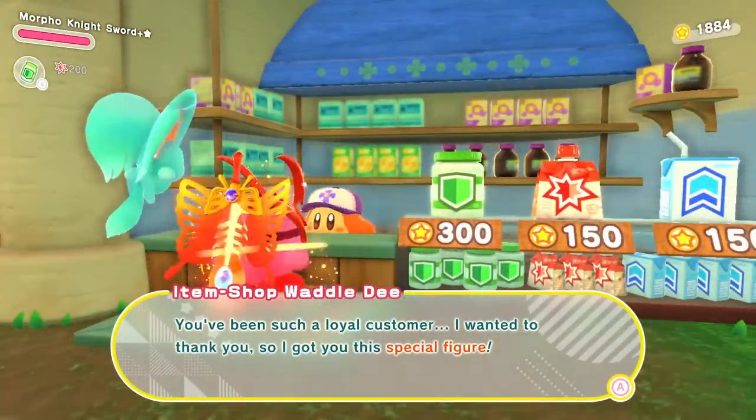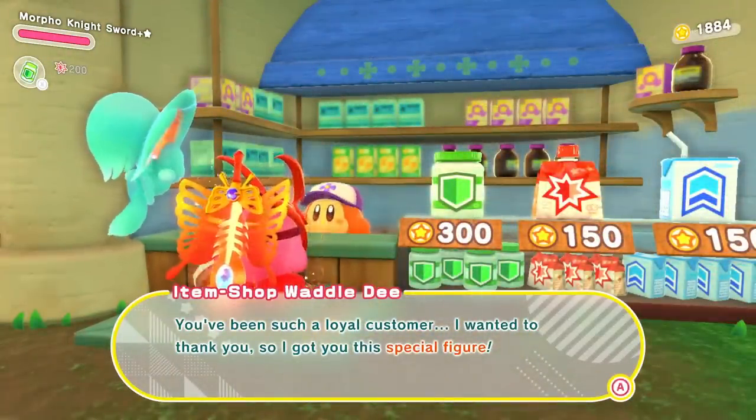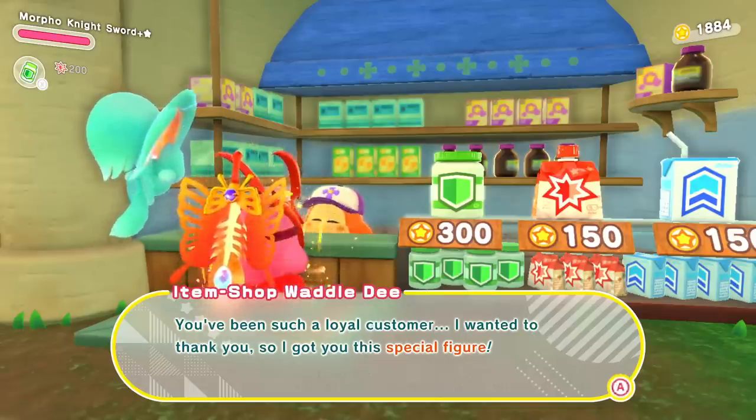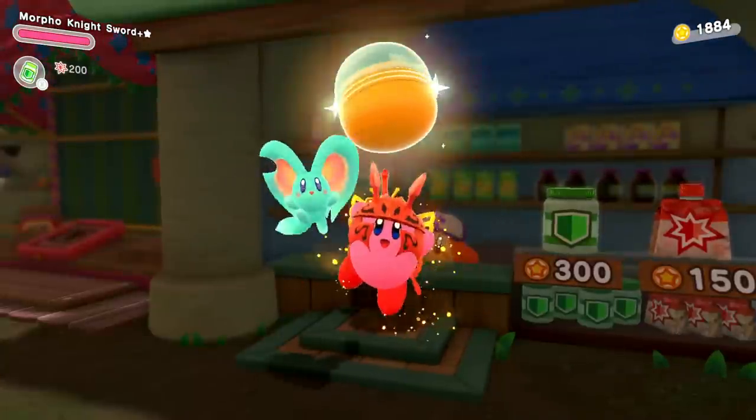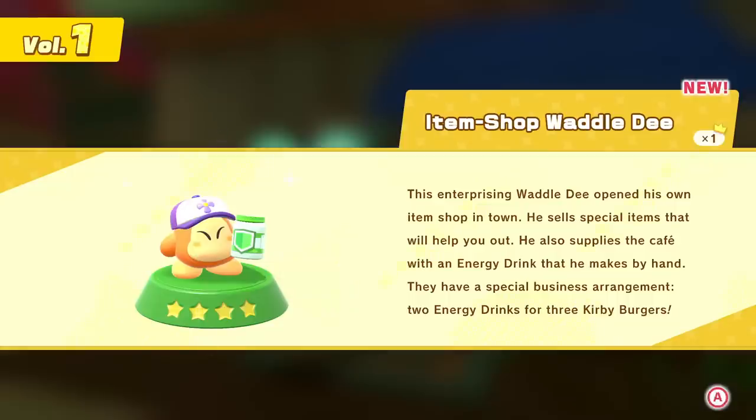All right, well, I was buying some more equipment from item shop Waddle Dee, and it looks like we've been such a loyal customer that he wanted to give us this special figure. All right, so we'll check this out. As you can see, we get ourselves another figure. This is a volume 1. Oh, nice. So it is the item shop Waddle Dee.